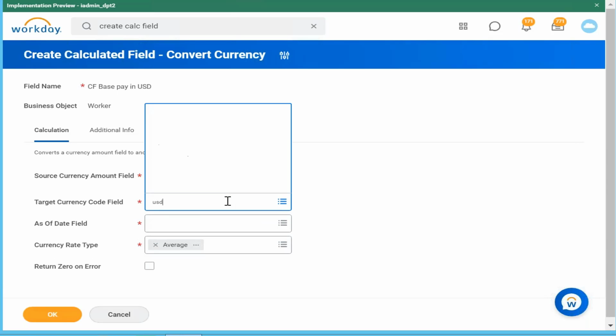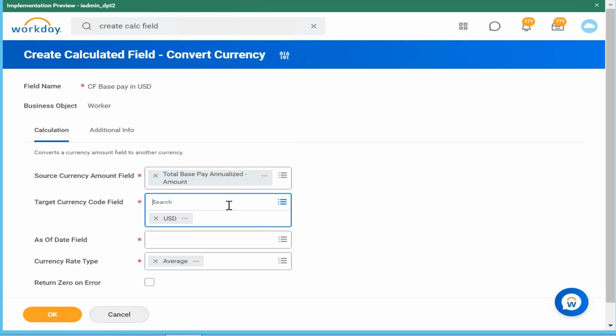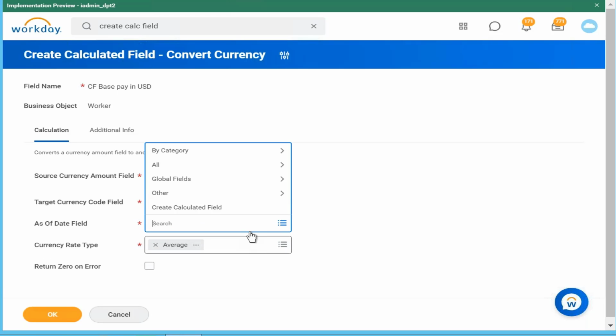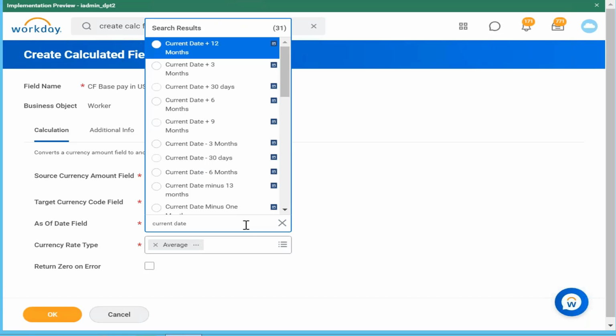But right now I know very clearly that I have to do this in USD, so I'm doing that. Now comes the as of date field. As of date is basically your conversion date or your current date. I'll show you, there are different kinds of as of date field. Basically as of date is the current date, what is the exchange value stored in the system as of current date. We always say current date because there has to be an exchange value stored as of current date, but many times this current date doesn't work.